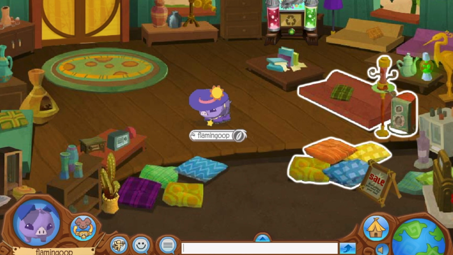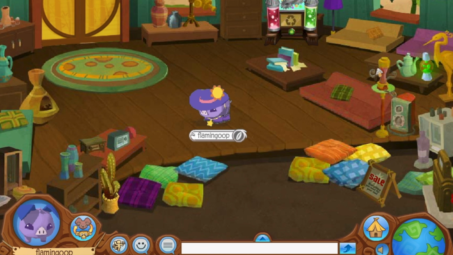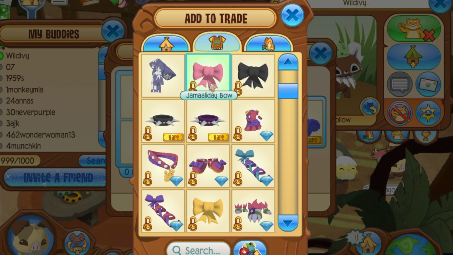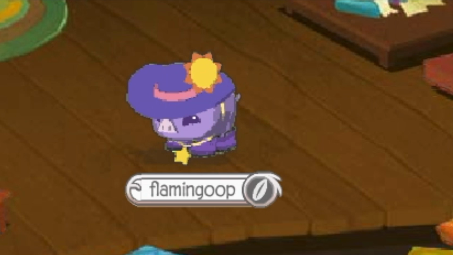Well, hello everyone! Today I'm bringing to you some Animal Jam life hacks. We all know that even though this game is fun, it can be a lot of pain too. Like, there's a lot of things that take a while, like trading 20 items, or having to create storages because your inventory is always full. Ugh. But I have a couple of solutions for those types of things today.